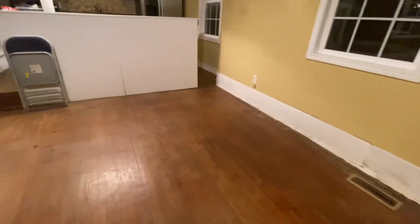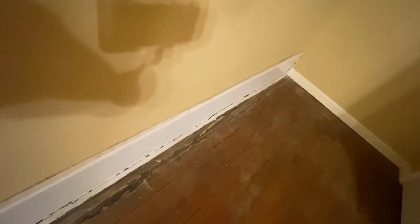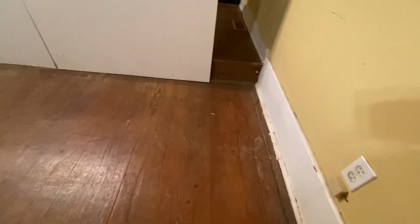We've got some holes in the hardwood floor that go directly into the crawl space because there is no subfloor. Which is a problem for bugs. But the biggest issue is the side. Someone put silicone caulk in there. It runs all along the side, but that's just a big hole into the crawl space. And y'all, it goes this length of the house and the other length of the house, just in the living room areas. So we're going to get that patched.